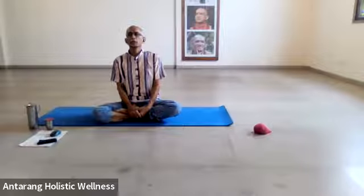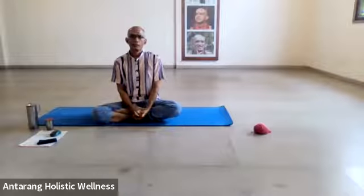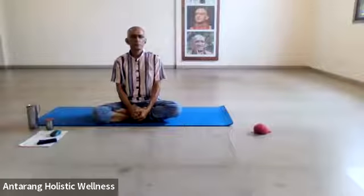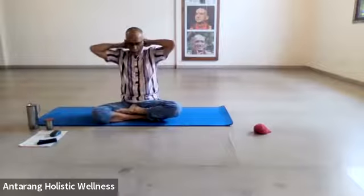Second round, slowly release out of the contraction. Last round, and release. Now switch your legs.